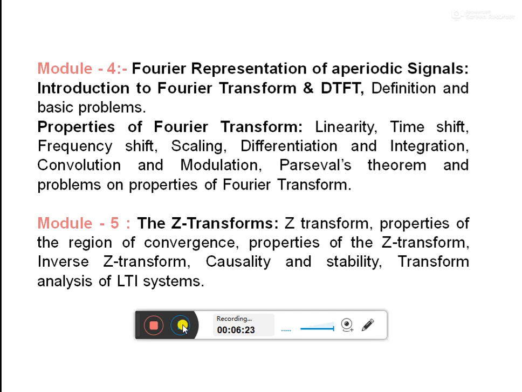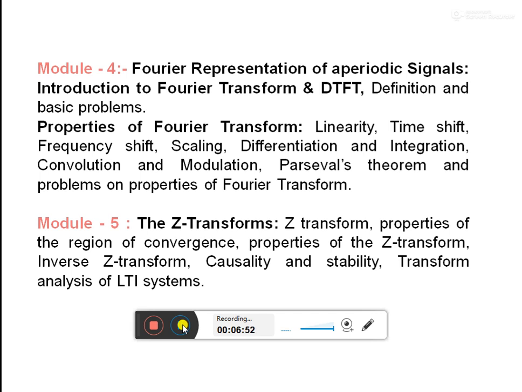One important theorem discussed here is Parseval's theorem, which is used to find the energy level of a signal. And important problems on all these properties will be solved in fourth module. Fourier representation of the signal is also a basic concept which you will further learn in digital signal processing and communication systems. So you are supposed to concentrate on this particular topic also.